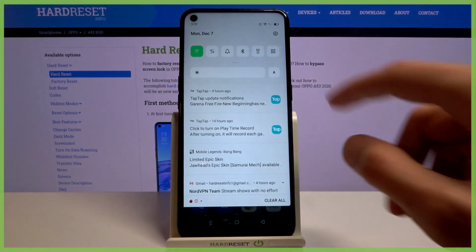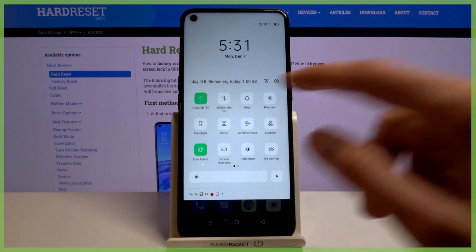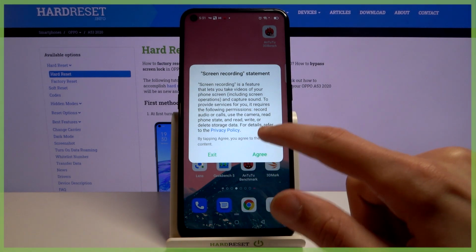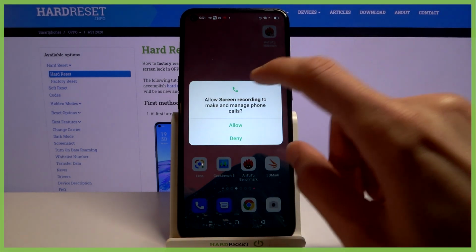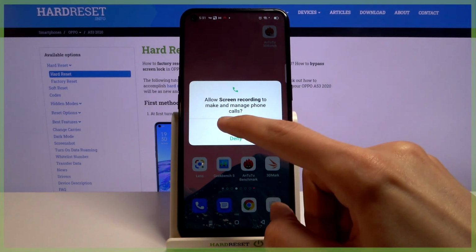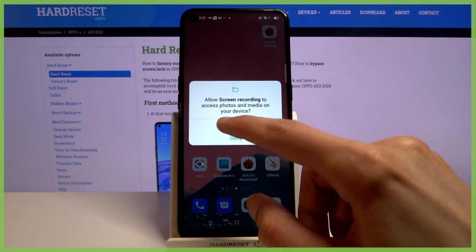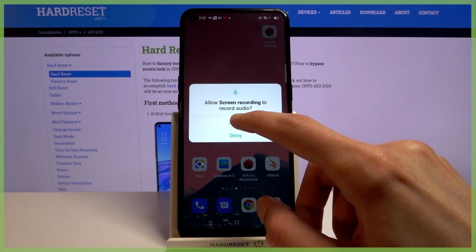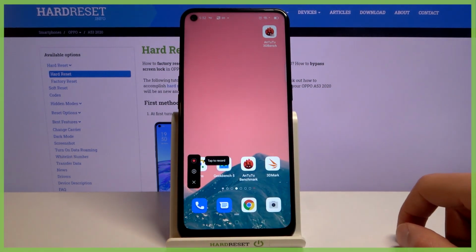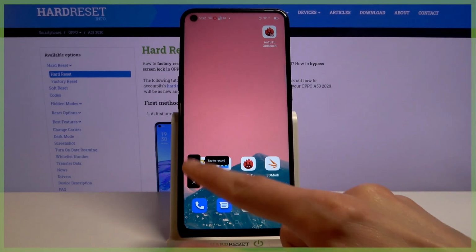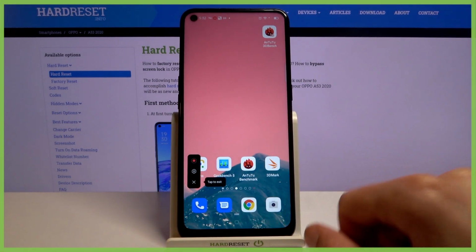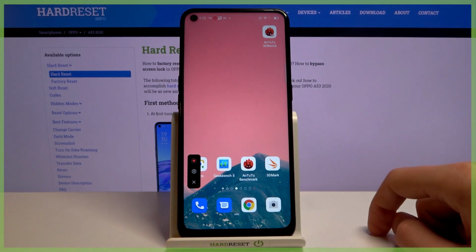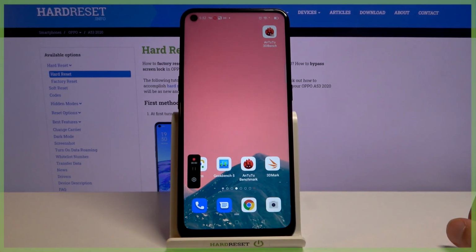Once all that is set, we can simply leave the settings and now go back to the toggle and turn it on. Now when you're doing this for the first time, it will want access to basically everything that it will need. So screen recording, yep, screen recording, cool. So it needs access to media, microphones, storage, and all that stuff. And from here, it will bring up this panel. And obviously you have 3 different options: record, settings, and close. We already went over the settings, but now we can tap on record.